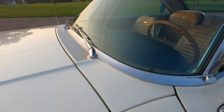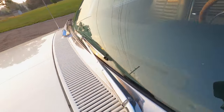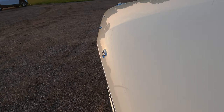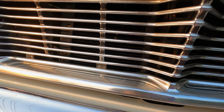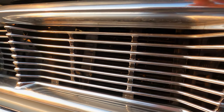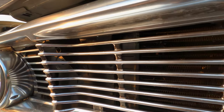It's got some cool stuff with a lot of originality to it — original dash, clock, glass, and Trico wiper arms. It's not a perfectly original car, but there's a lot of originality to it. Being a one-family-owned vehicle, a lot is known about what's been done to it, and it's been cared for by the same people throughout.